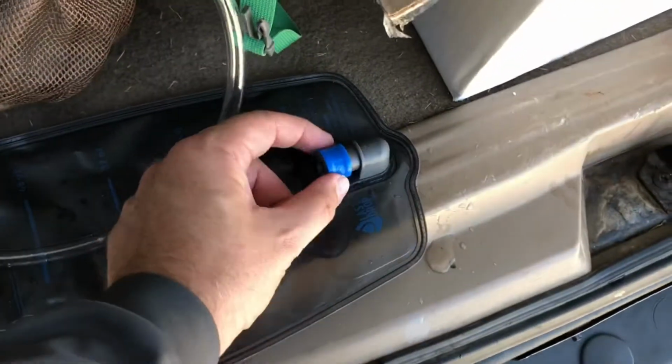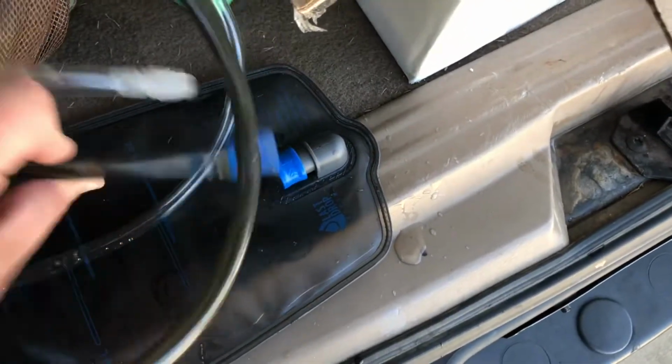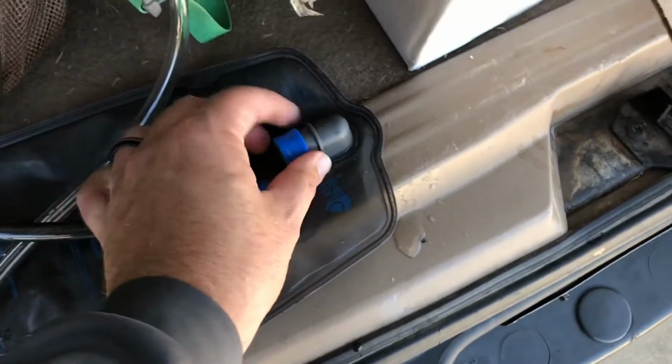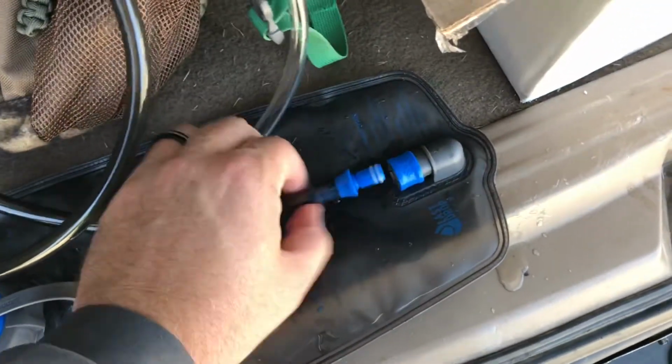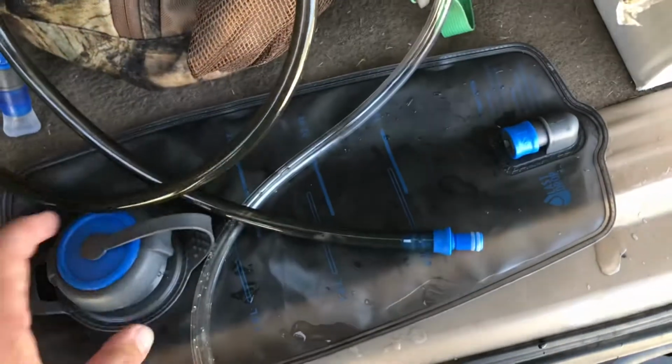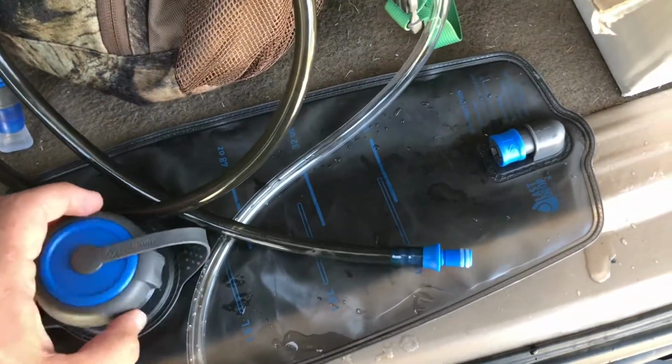Now this one has a push lock. So it has these O-rings, and you pop that down. It's hard to do with one hand, and it goes in. Now this holds water without the hose, which is handy if you wanted to preload these like the night before, which is what I was trying to do.